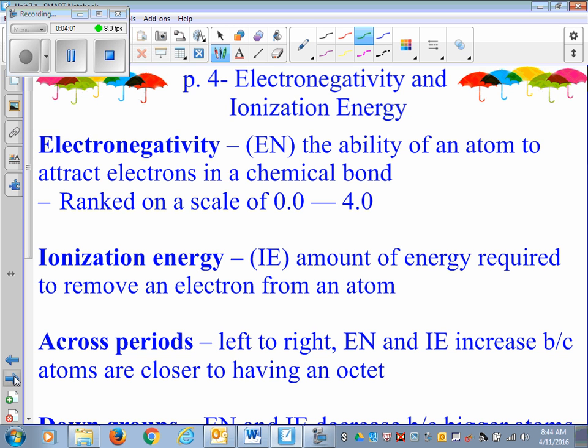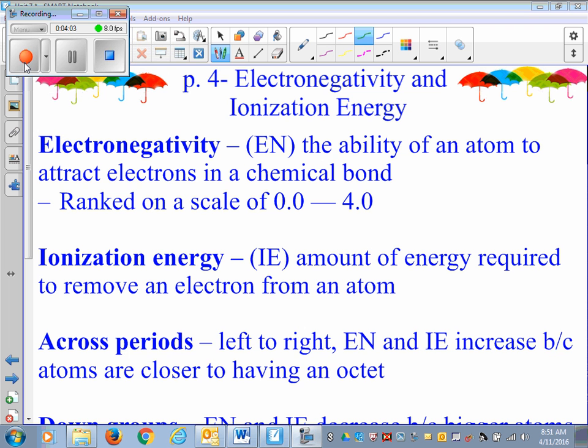But before I go to electronegativity and ionization energy, electronegativity is the power by which the electrons are pulled. So let's say there is a bond between hydrogen and hydrogen. It's a covalent bond. Electrons are being shared. There is one electron with this hydrogen, one electron with this hydrogen, and they're sharing it. So technically there are 2 electrons sitting here.